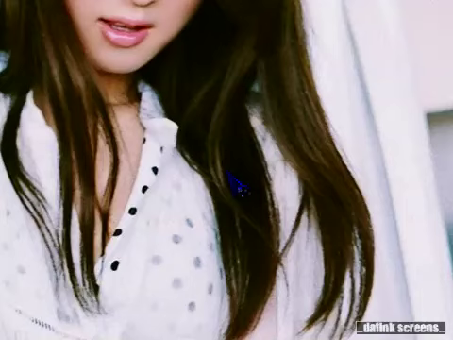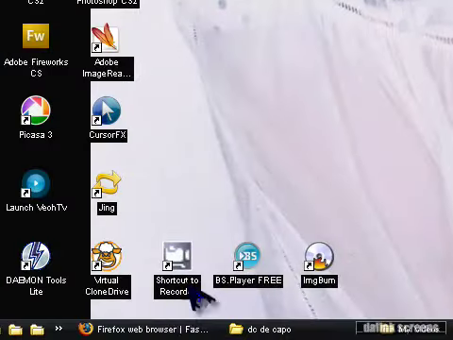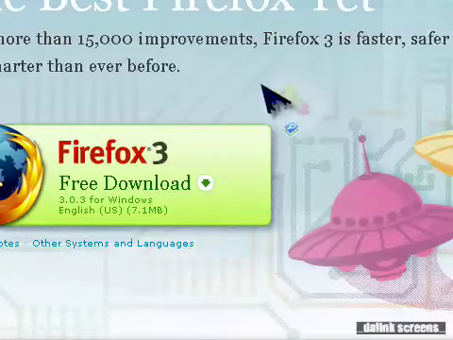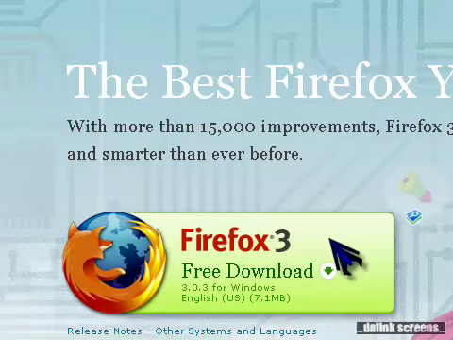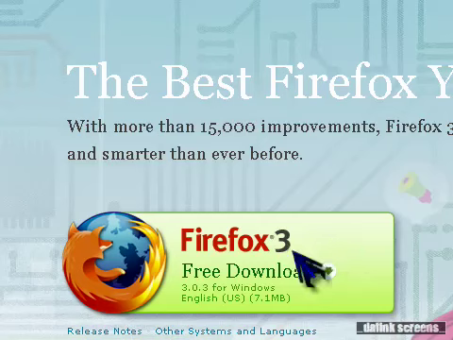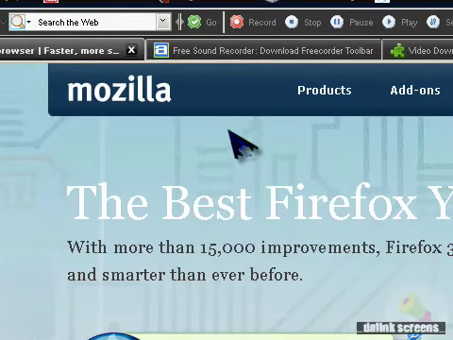And three things that you are going to need in order to record or download the music for free. So, I'm going to go ahead and cover those three things right now. First thing, you are going to need the Firefox web browser if you don't already use it. I suggest you get it. It is the best internet browser out there. If you don't use it, I don't know any other way you'd be able to go about it. So anyways, if you already use it, good, great. It is a really good browser. It's growing in its popularity by each day. I'll go ahead and link this in the other sites I'll be showing you in this video.